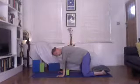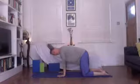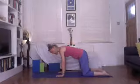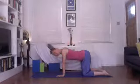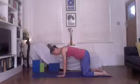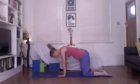So when you're ready from here, we would move into perhaps a little tabletop, a great transitionary posture. This tabletop is, again, on One Posture Wednesday, and it's all about sending the top of your head straight forwards, and the tailbone straight backwards. The idea here is that the spine is long, that we're not collapsing. As you can see, I've dropped down. So we're inviting the lower belly into the back body, and the ribs flat to the back body, and the heart in between the shoulder blades. So we're not rounding. A nice long flat back, and then we're inviting the crook of the elbows to face each other, not forward. This broadens the collarbones, and again, this is all on One Posture Wednesday.